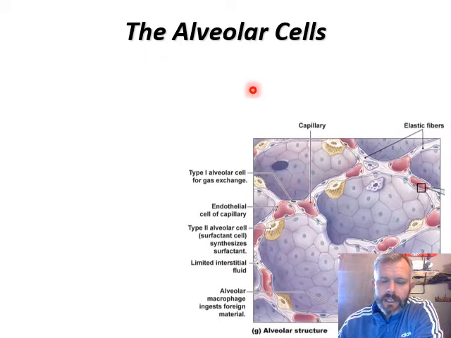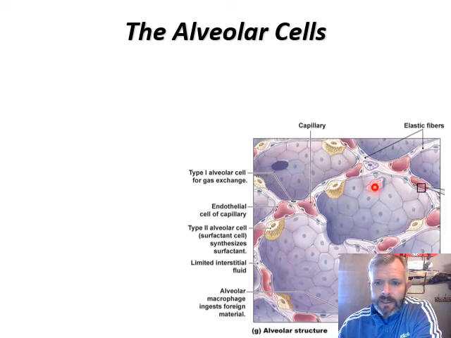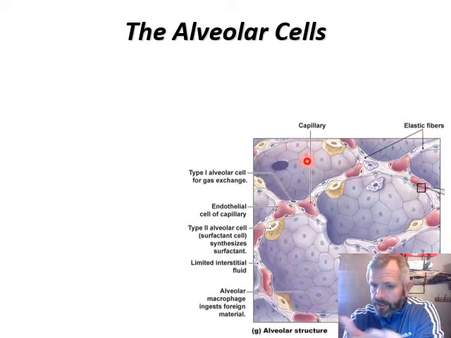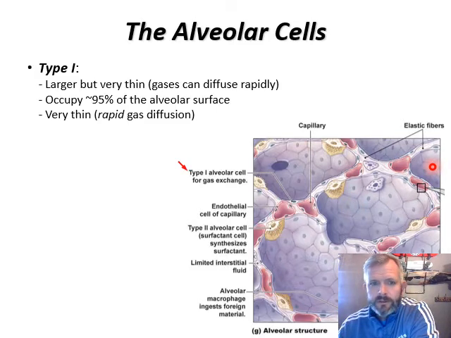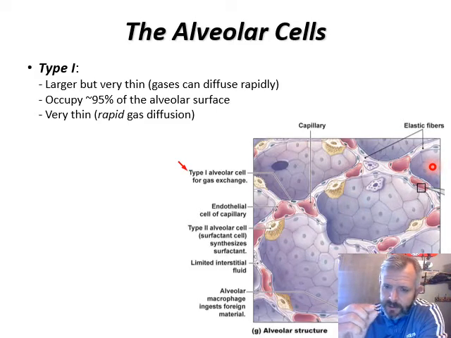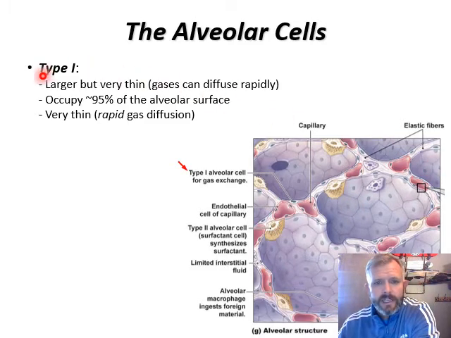So now looking at the surface of these alveoli, right? This is one alveolus, here's another alveolus. We're just cut into these sacs. You can see these tile-like cells. Those are those very thin, simple squamous cells, and those are the type 1 alveolar cells. Very thin. They make up the bulk of the alveolar surface because that is where the gas exchange, or diffusion of the gases, is going to take place.